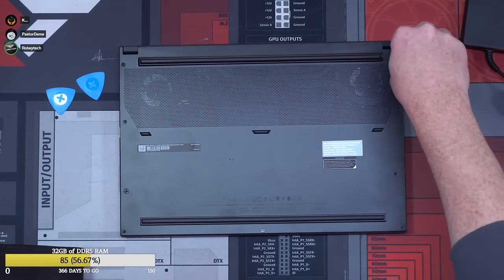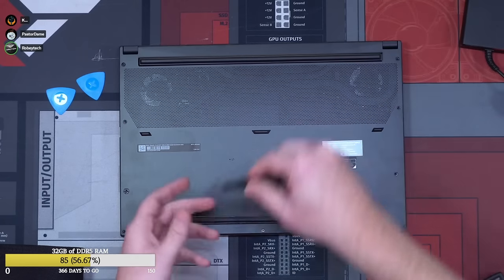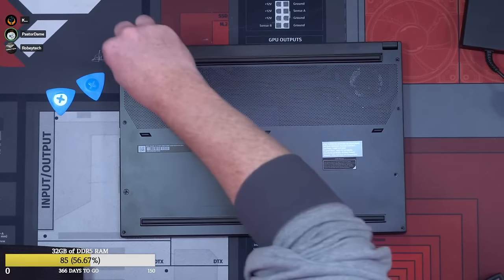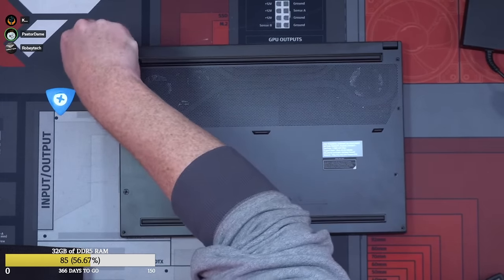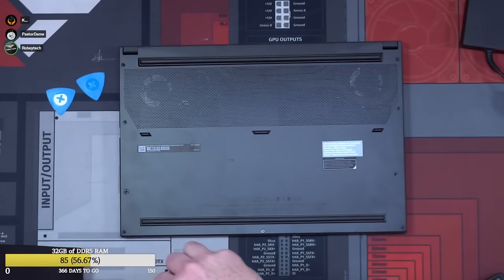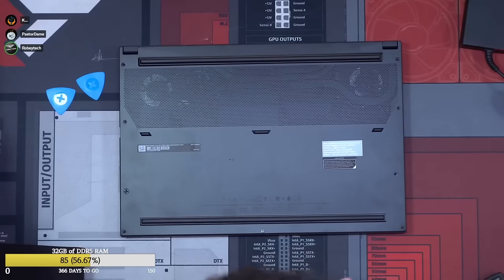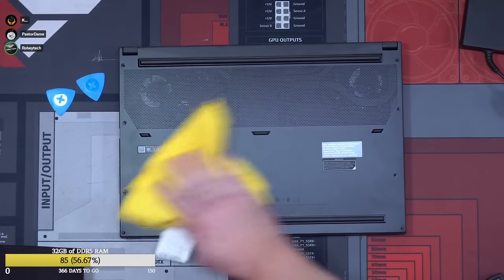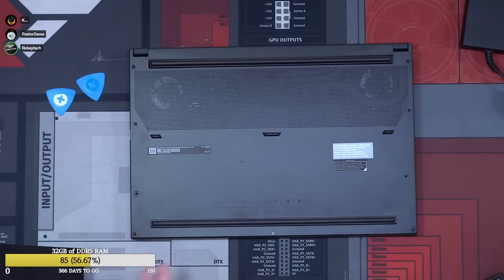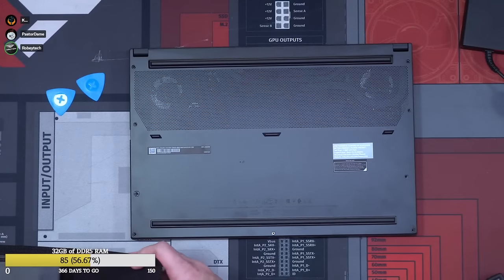Given this is the second time I've opened it, I may make it seem really easy, and that's just because I've cracked the seal. I would never use a laptop to open another laptop either. That would be impressive. I don't even know how you do that. You'd have to throw it at it. I use my laptop to open other laptops. It's a really thin ultrabook. Yeah, it's very razor thin.